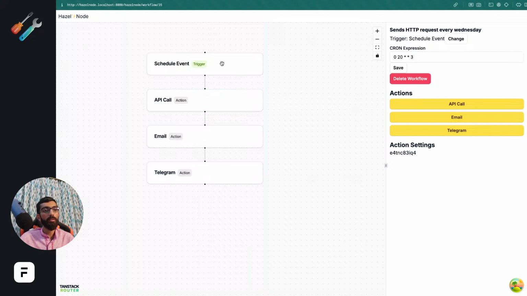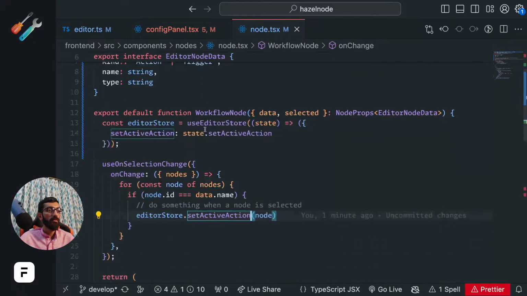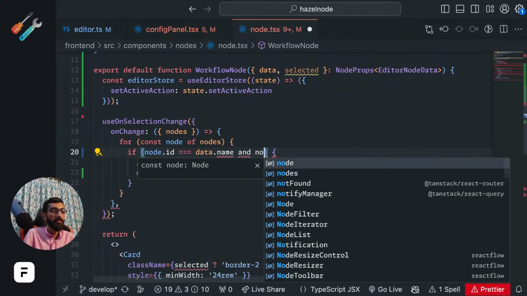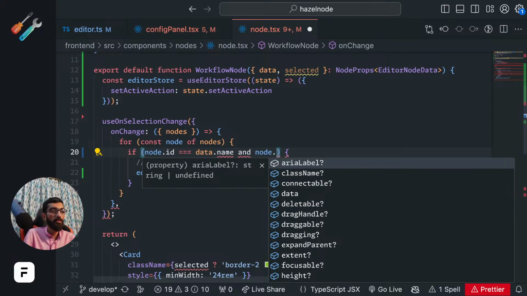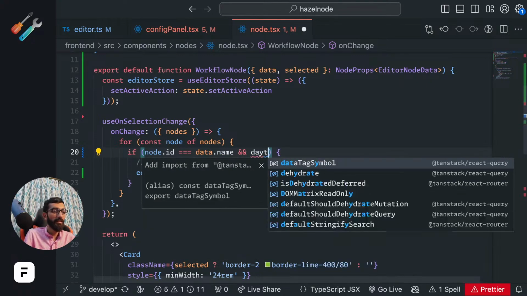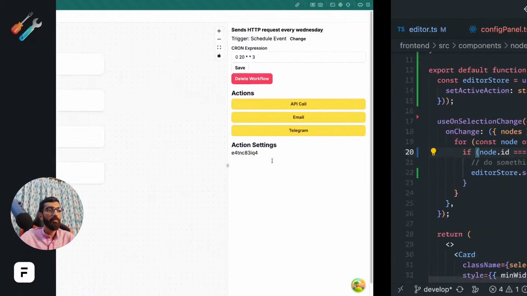And they shouldn't be able to, this shouldn't be treated as an action. So here we can say node.data, kind equal action. This will only happen for action now.